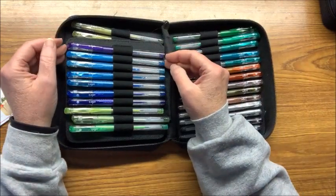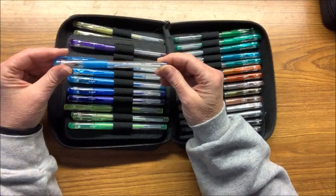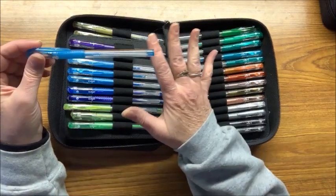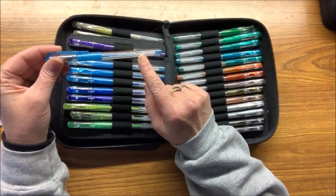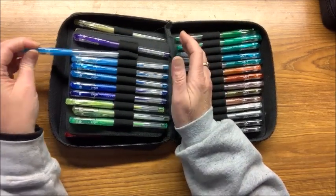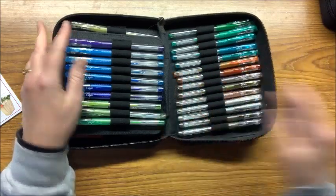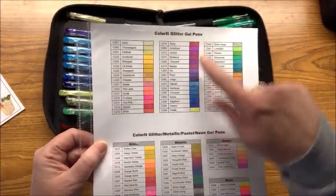Now, what I absolutely love, and this is the first set that I've ever seen this on for glitter gel pens, and I doubt you're going to be able to see it here on the camera. But every single gel pen, both in the glitter set and that variety set, has a color name and a color number. Have you ever seen that in gel pens before? I haven't. And I have a lot of different gel pens. So because they have a name and a number, of course, I had to make out a swatch chart. And I made out a swatch chart for just the glitter gel pens.